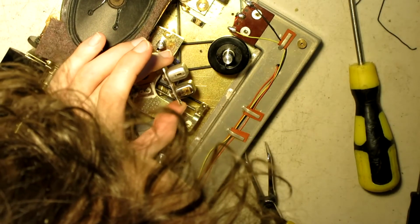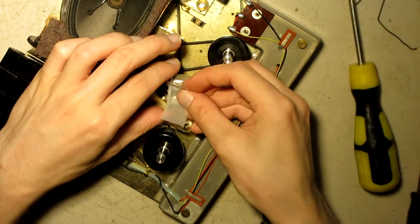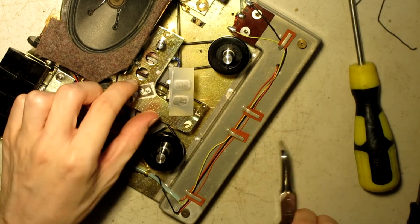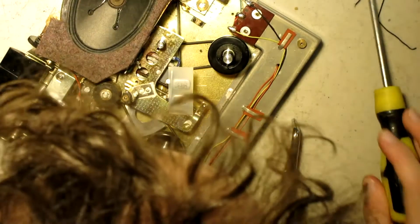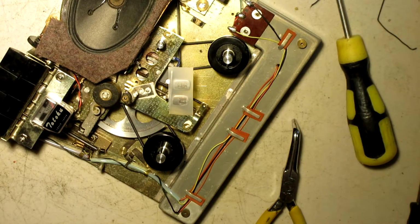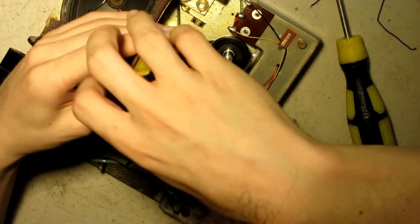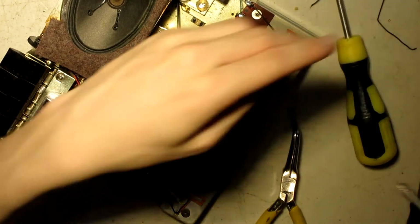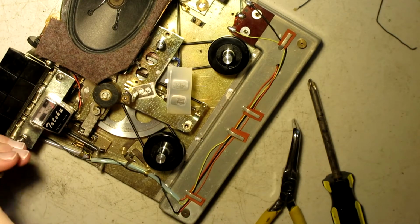That's actually not in bad condition, but those are dirty. Those will need to be cleaned at some point. Till then, have a piece of tape on you, because that's how I protect the heads. Put a piece of tape on them. Perfect. These are in good condition. I'm very surprised to find them in good condition.